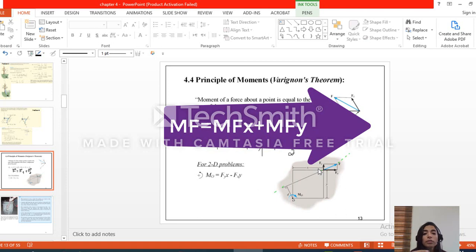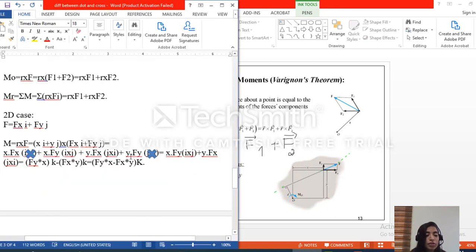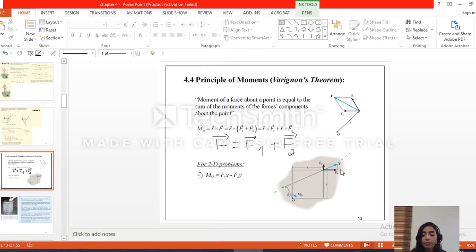So I know that the moment in 2D case is equal to F times the distance that is perpendicular, that is the perpendicular distance from the point of rotation to my force F, and that the direction of the moment should follow the right-hand rule. So I will assume that my positive direction is the counterclockwise direction, which means it is plus k to compare my answer to this answer here. And then let's do it.